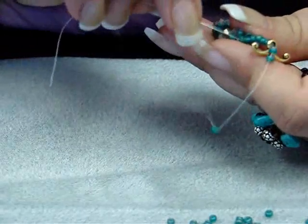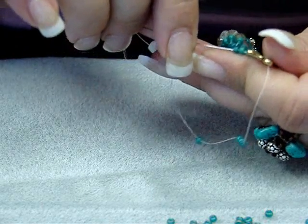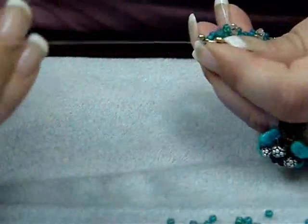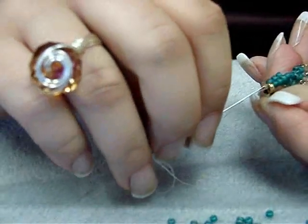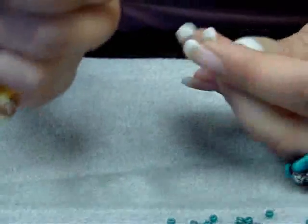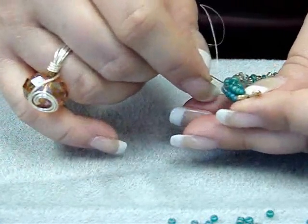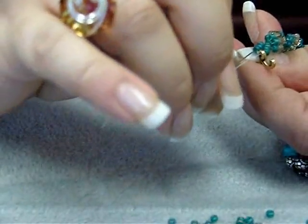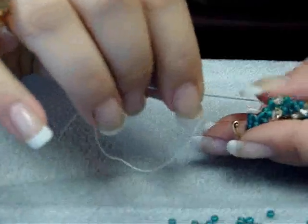And I'm going to pick up the last core bead and run it up through these 3 seed beads, through the toggle, and through the other 3 seed beads to make a loop. I'm going to go back up through the 1 core bead, the 3 seed beads, the toggle, and the other 3 seed beads just one more time. And then run it down to the core and do some half hitch knots. And then we'll be done with the bracelet.